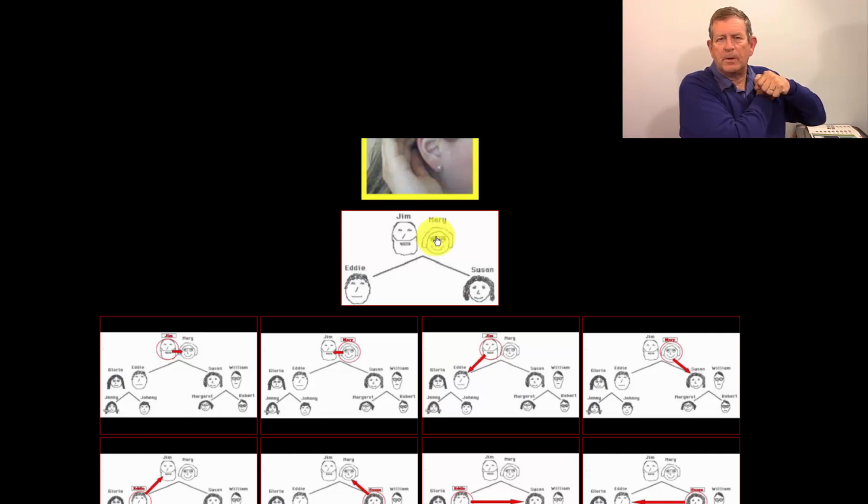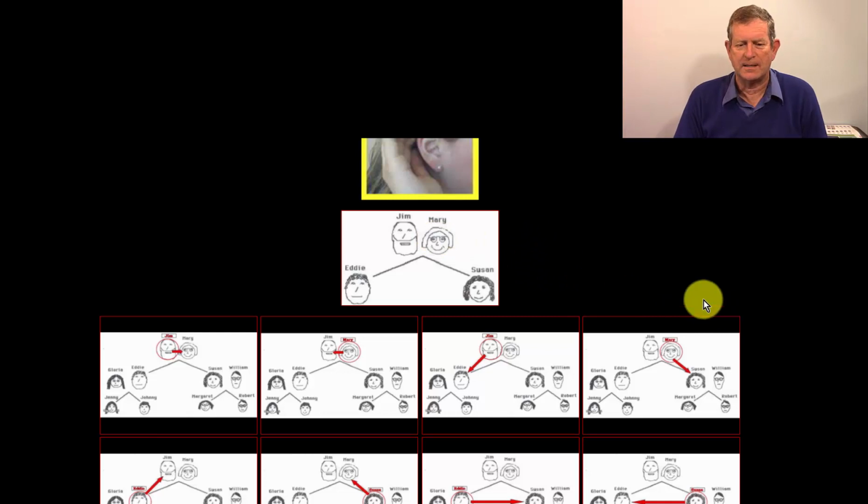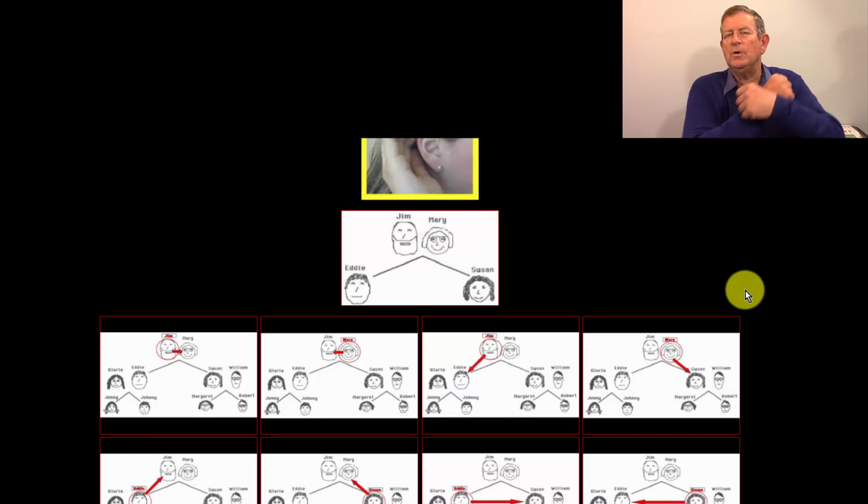To whom something or someone belongs, you say z at the end of the one who owns it. So let me give you some examples from, again, this picture up here. Jim is Mary's husband. Mary is Jim's wife. Jim is Eddie's father. Eddie is Jim's son. Mary is Susan's mother. And Susan is Mary's daughter. Okay, that's what the Z is about. It shows to whom something belongs or someone belongs.